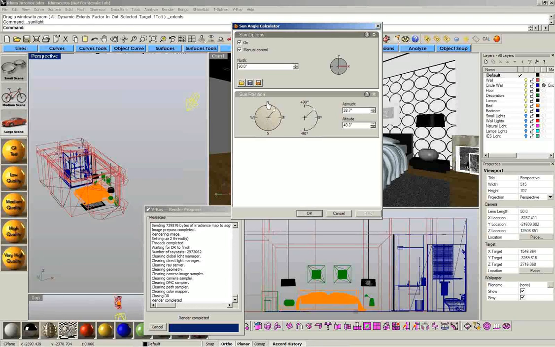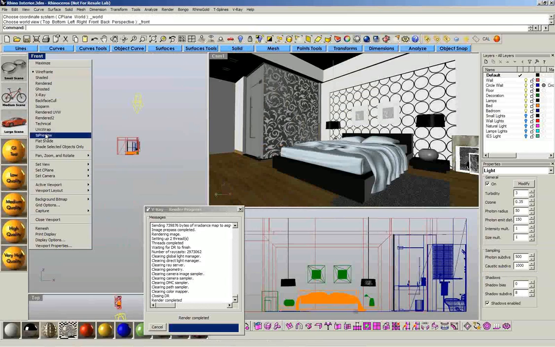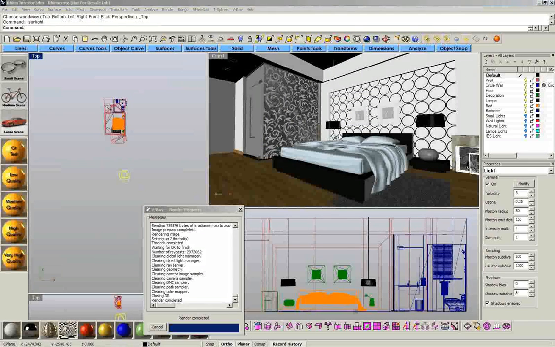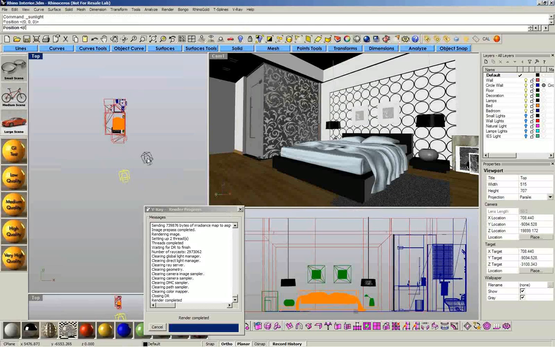Basically, the north is the Y, positive Y. South is negative Y. This is negative X and positive X in terms of your render, your viewport. So if you're in the top view, let me show you a top view. If you want the sun in this position, you have to click there and set it from this angle, and the elevation, depending on what you want to achieve, the date. So select the angle, something like that. Then click OK, and you can place the sun in any position.